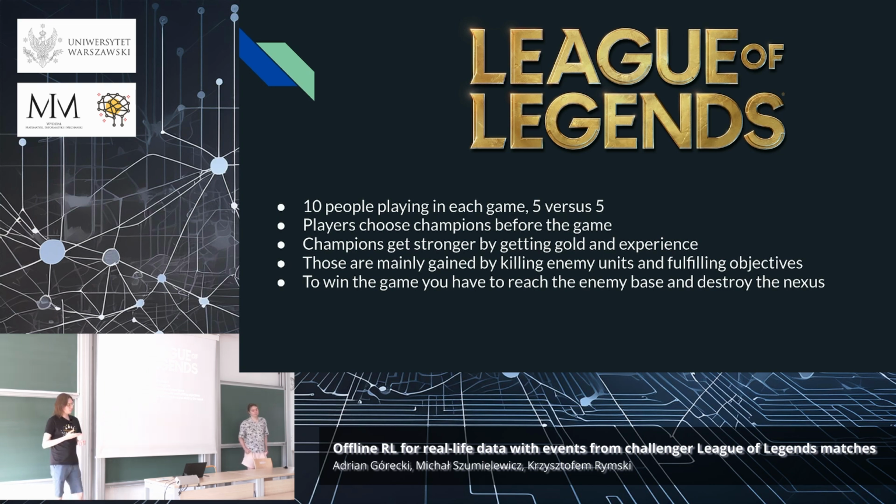During the game, the champions gain gold and experience for the things they do, and with that they get stronger, they have more power. So the team that manages to fulfill some objective will get stronger and more likely to win in the future. And in the end, the goal is to destroy enough structures of the enemy base and to finish the game.